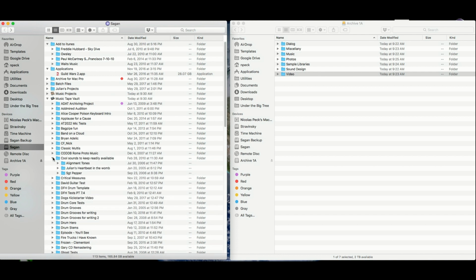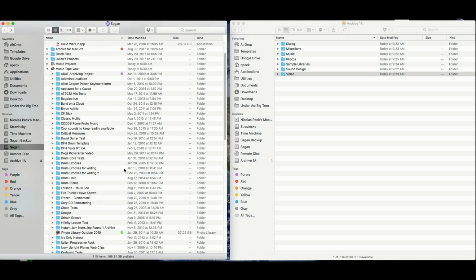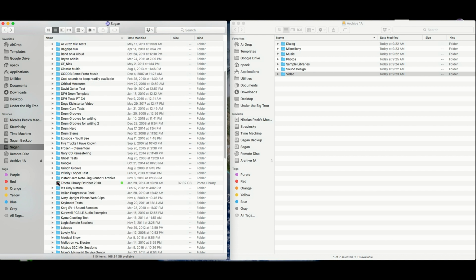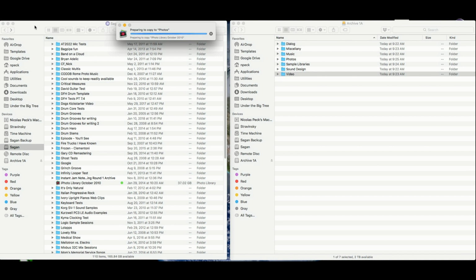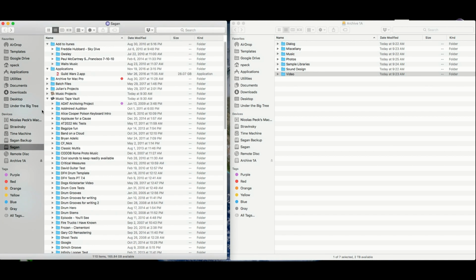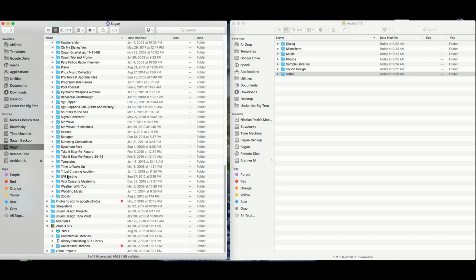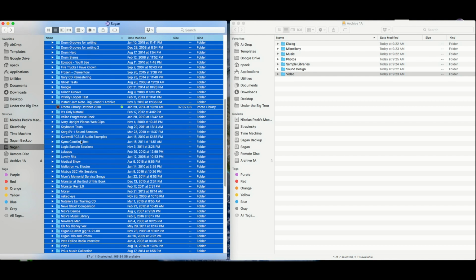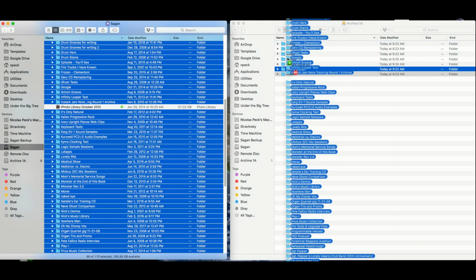Let's see what cool sounds to keep readily available. Interesting. Drum grooves. Okay, so I'll move this iPhoto library into Photos, and everything else from this music tape vault is going to go into music.